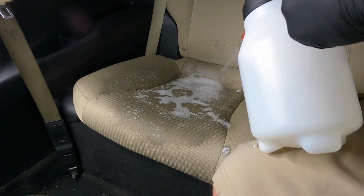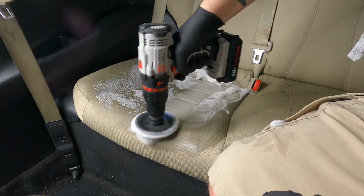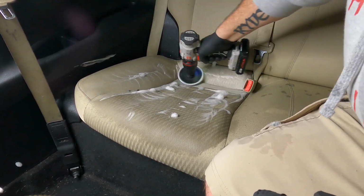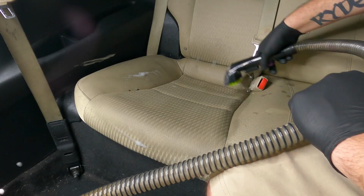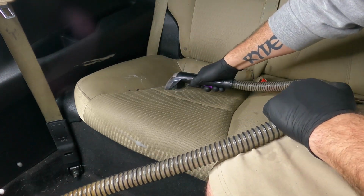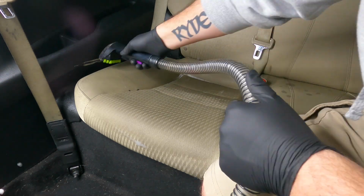To clean the seats, I'm using Chemical Guys Lightning Fast Stain Remover. Then I'm using my white drill brush to agitate the stains on the seats. Then I will be removing all that soap with my Bissell Carpet Extractor, using only hot water to remove the stains from those seats. After using the hot water, I will go over the seats a bunch more times to make sure I suck out as much water as possible.